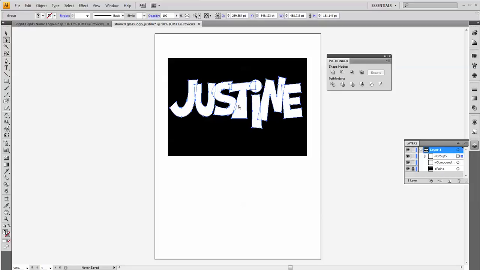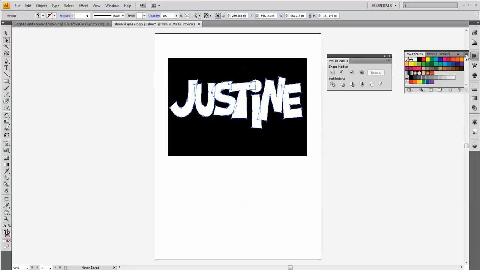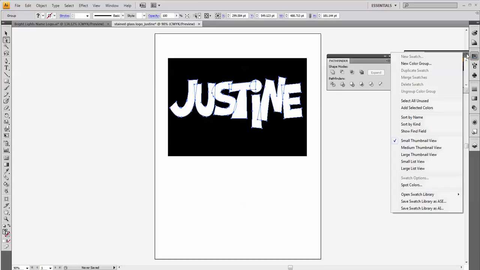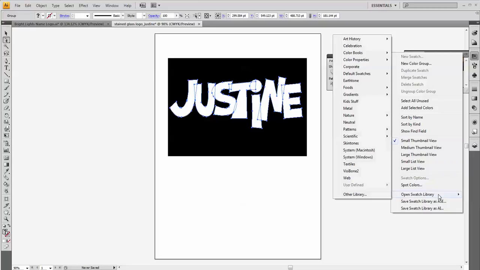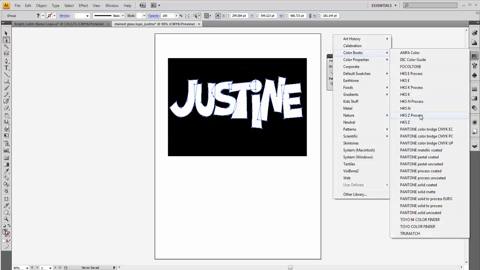So number 11 on the handout, what I'm going to do is open up the Swatches panel so that I can have lots of colors to choose from. The Swatches panel is this icon right here. And I'm going to click to open this little menu in the right corner and go down to Open Swatch Library, Color Books, and you can look at these different ones and choose one that you like, but one that I find has lots of different color choices is True Match.